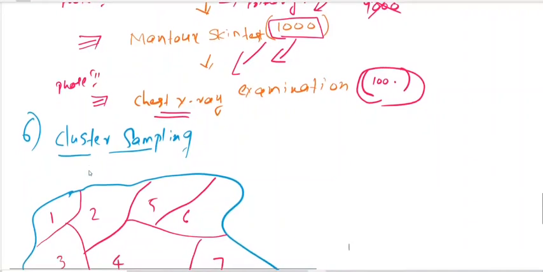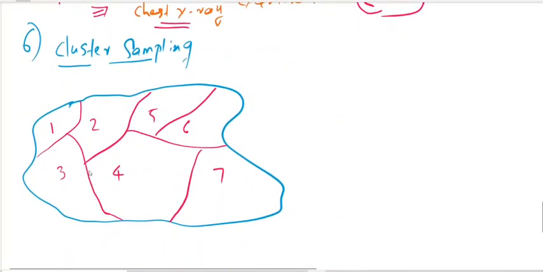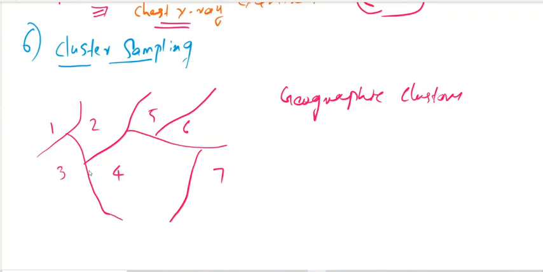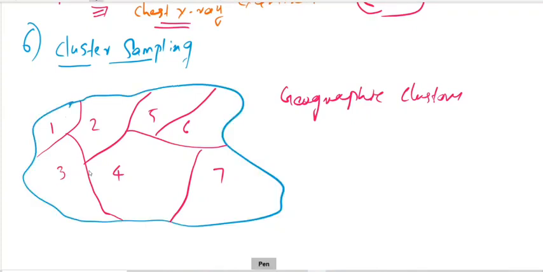Now we have a different sampling technique, cluster sampling. This is usually done in a geographical area where two big cities or two big districts are undergoing a study. So what we do is geographical clustering. We make geographic clusters just like this. Geographically we divide the entire district or all the land area, and from each cluster we select a sample.